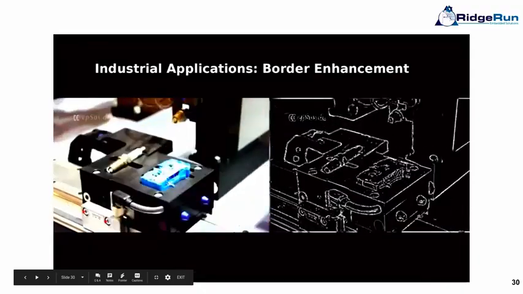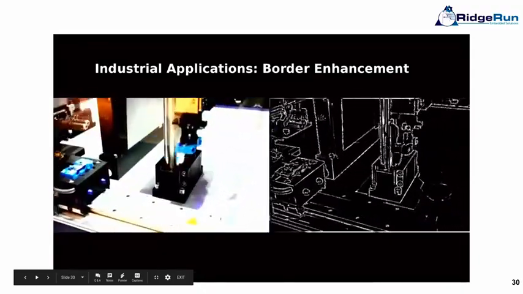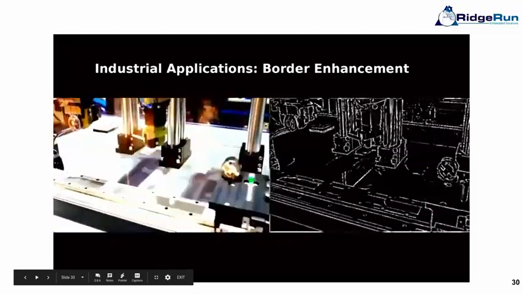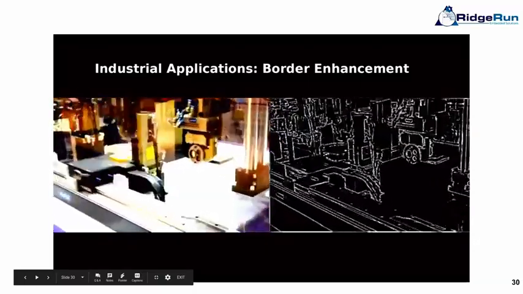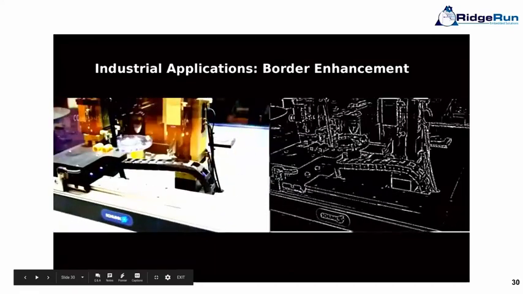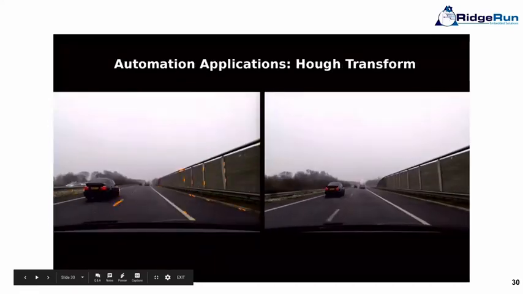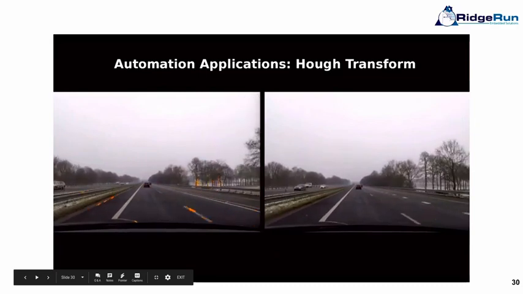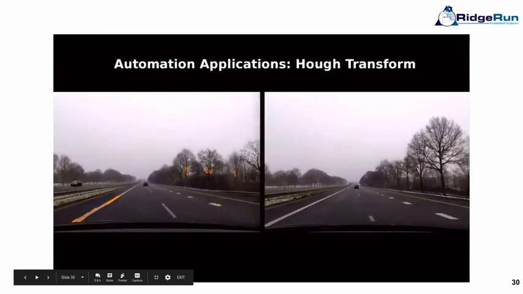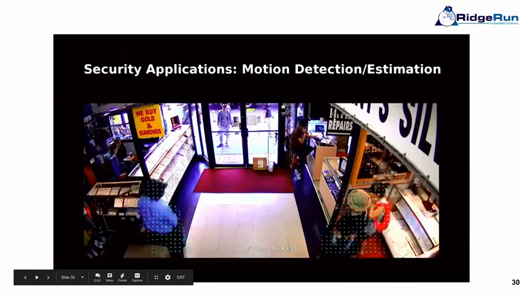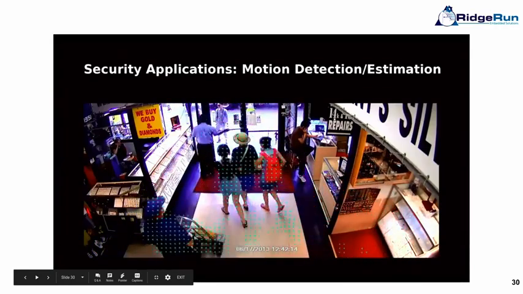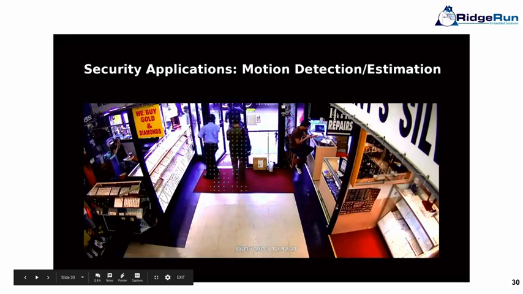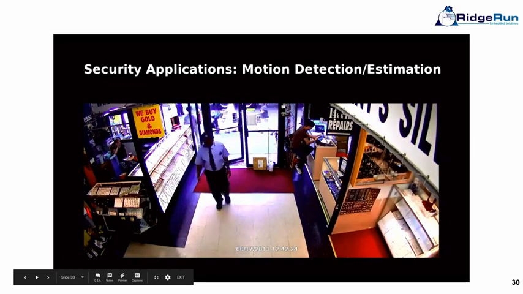Here is a border enhancement algorithm using a Sobel filter that may be used for industrial applications. These are just basic examples of how a bigger system or application could use GstCUDA to speed up the development process. Here we are applying a Hough transform to detect lines and circles on the GPU. And here we are implementing a motion estimation detection based on NVIDIA's example. All that is running on the GPU using GStreamer with the GstCUDA framework.